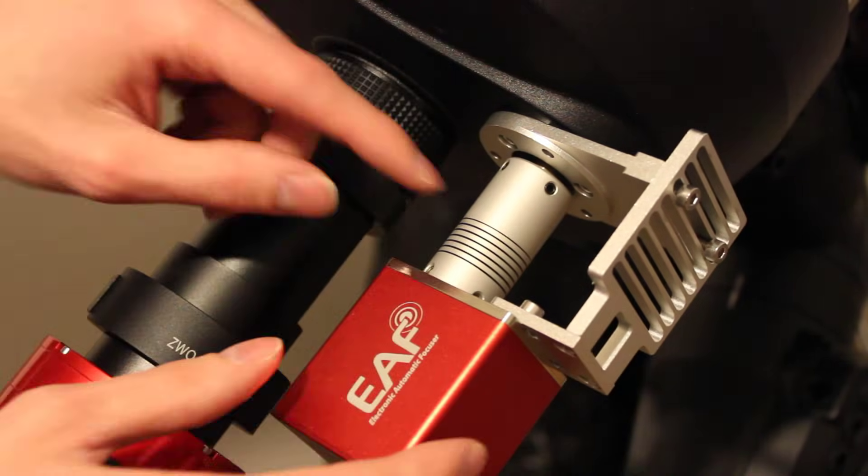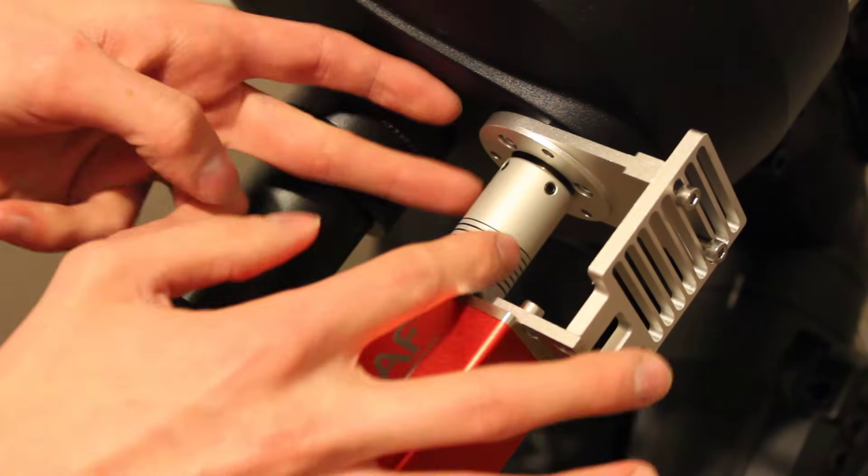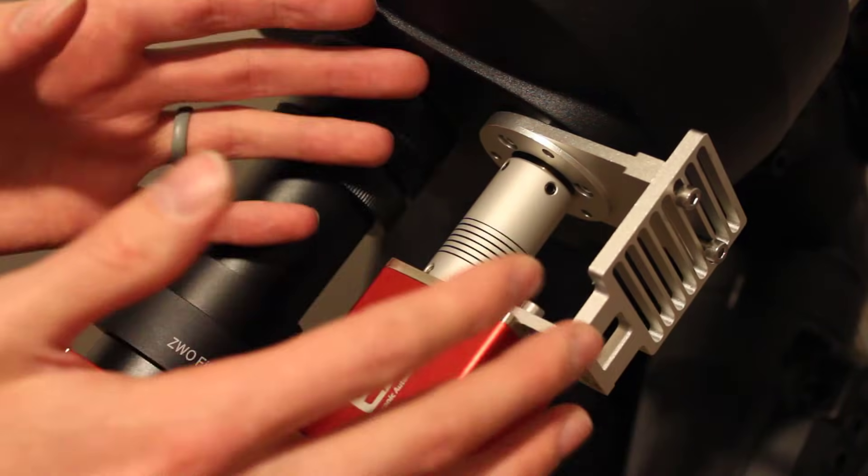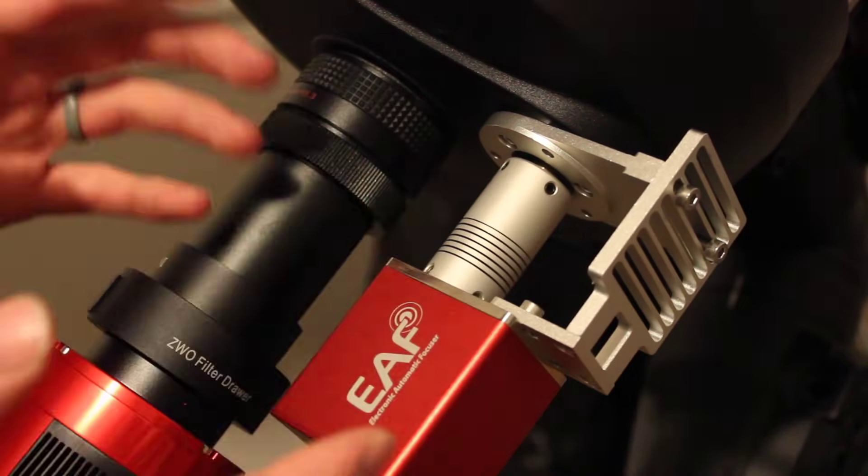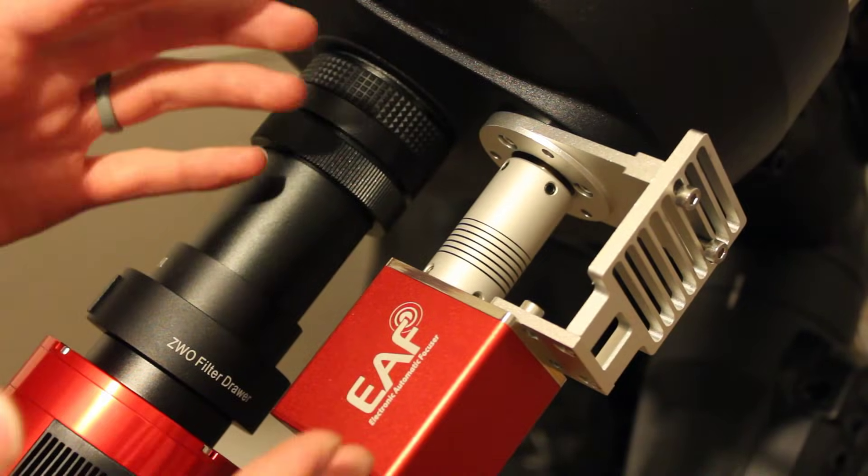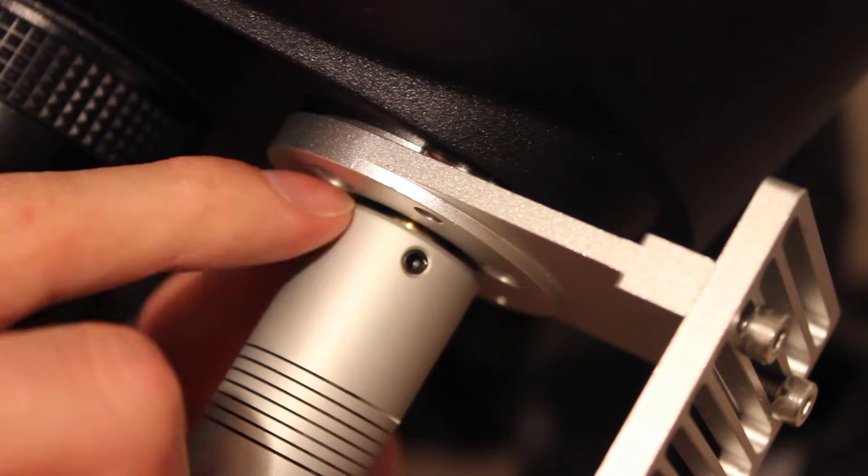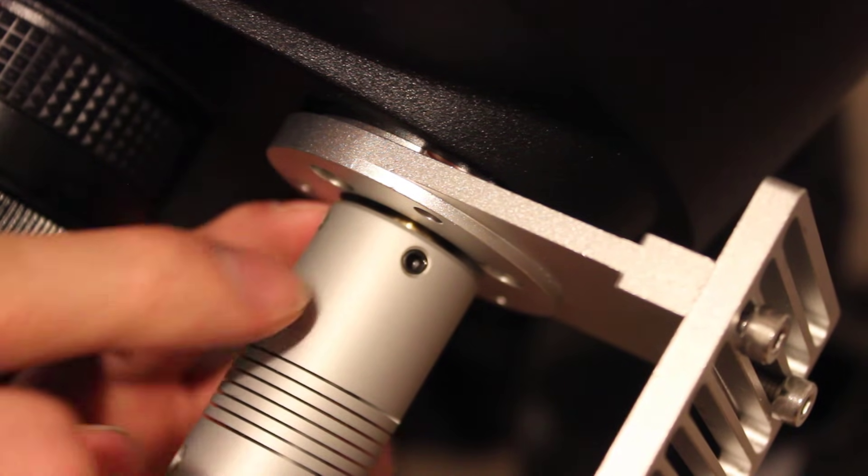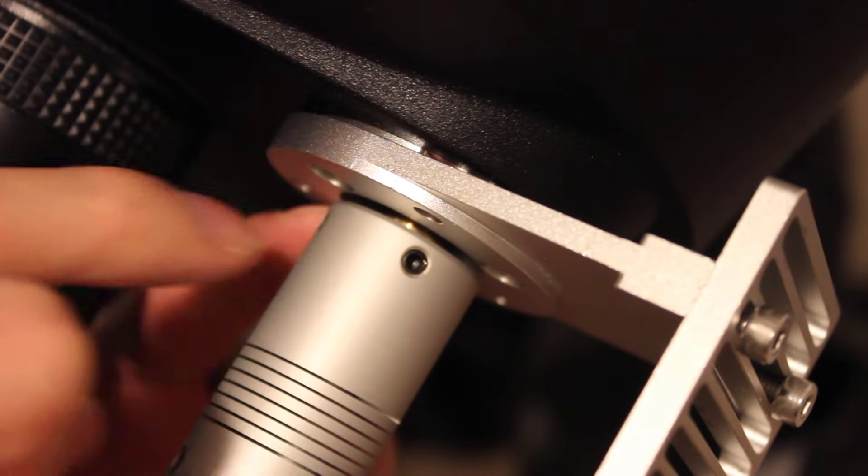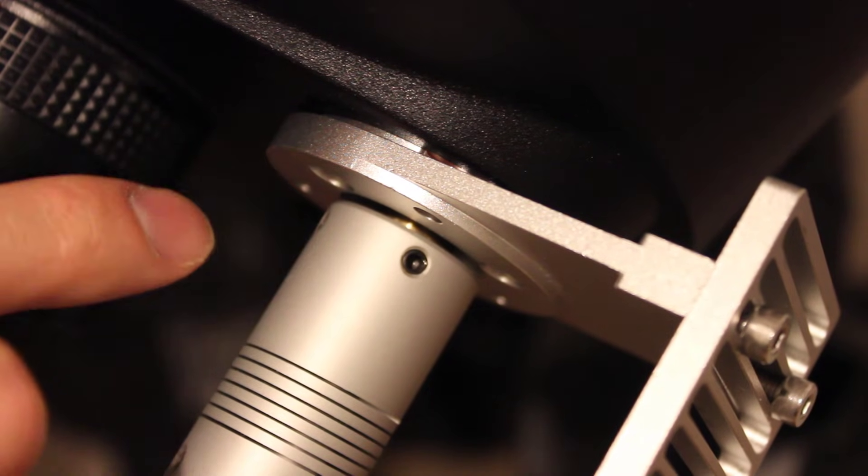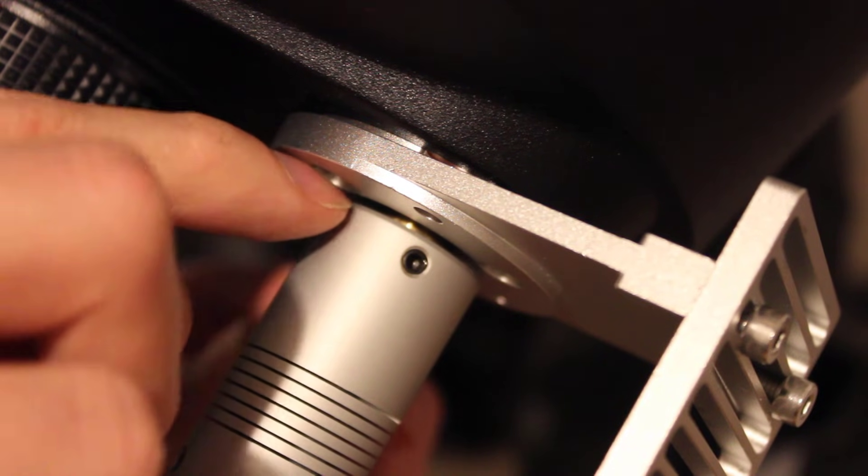If it bugs you, I guess you could loosen the grub screws back here and move it a bit forward and retighten them and kind of make it halfway between. But honestly, there's no change in function with a bit of this exposed. The autofocusing, the normal focusing, all that still works well. The last thing I'll mention is you definitely need to leave some sort of gap. If you try and level things out, that's fine, but make sure you leave a gap between the coupler and the plate. Because if you don't, you're going to be spinning metal on metal, and you definitely don't want to do that.